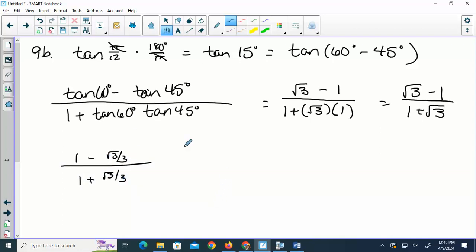And I got here. Now can you leave a fraction in a fraction? No. So I took everything times 3. And I got 3 minus radical 3 over 3 plus radical 3. These look different, but they're actually equivalent. You could confirm that by either rationalizing and getting the radical off the bottom, or looking at the decimal versions. I told you on these, as long as you get rid of the fraction in a fraction, I would let you leave it like this. You just have to show me your work.